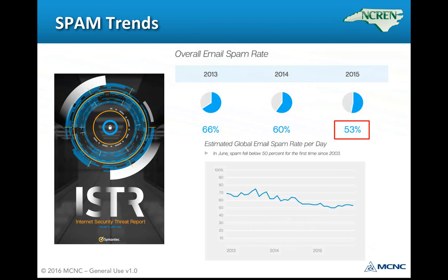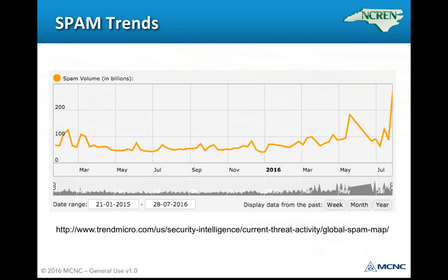So this is a chart that comes from a tool that Trend Micro operates, and you can see the website listed there at the bottom. You can check that out. And what it shows us is spam trends over time. They measure this on a daily basis based off of email that they have access to, observations that they make, and intelligence that they gather.